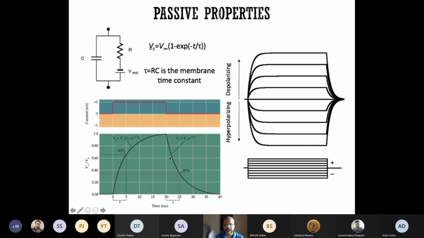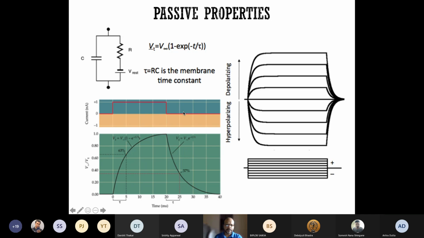So this is exponential charging and discharging once the current is taken off. In other words, if I'm able to inject constant current into the cell whose magnitude I vary, the cell is going to charge and discharge in an exponential-like fashion. This is nothing but solving a simple differential equation. I'm not doing it here. And the time constant of charging and discharging is going to depend on the resistor and capacitor. Tau is equal to RC, the membrane time constant.